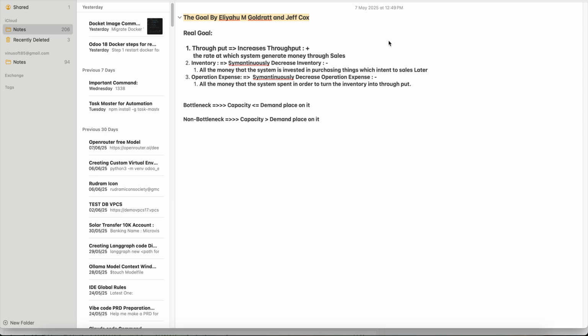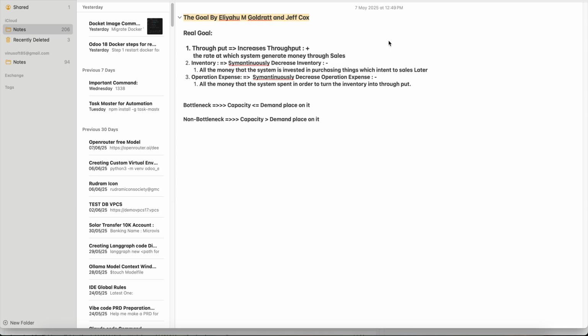Goldratt and Jeff Cox. This particular book highlighted a few main concepts related to the manufacturing industry, and the core concept is completely applied to a particular plant. Now a plant can produce any product, but it is applicable to any factory that is producing something. To produce something, the main focus is to improve production and increase the profit cycle: which side they can focus on, because they have a lot of issues.